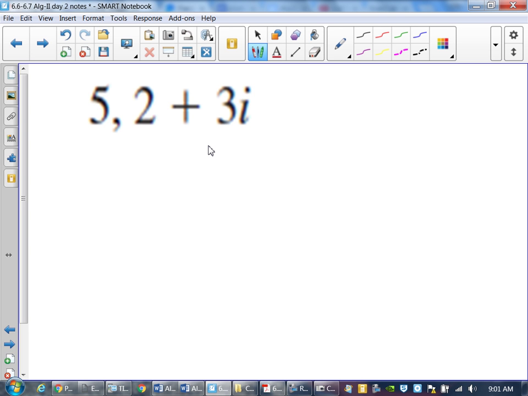So this is another setup. X minus 5. That's the easy one. I got that one. Now, again, imaginary numbers work in tandems with positives and negatives. So if there's a 2 plus 3i, there also has to be a 2 minus 3i.